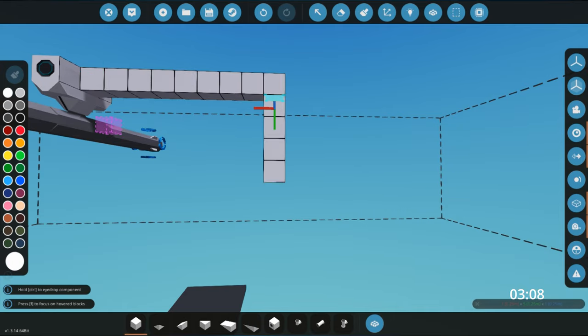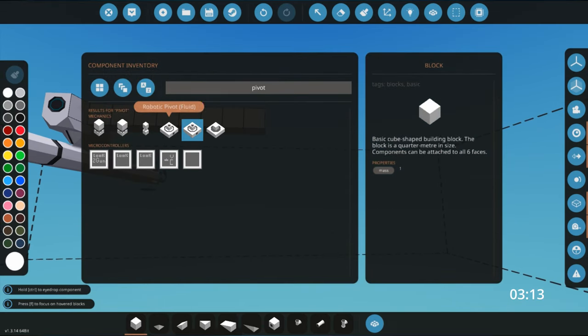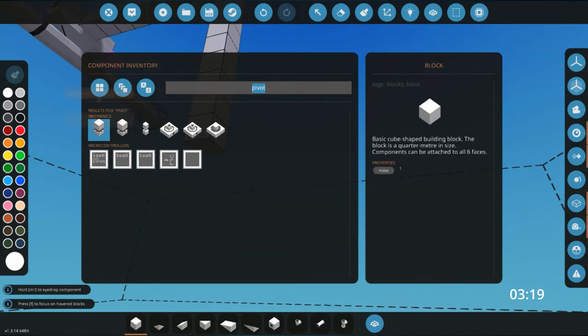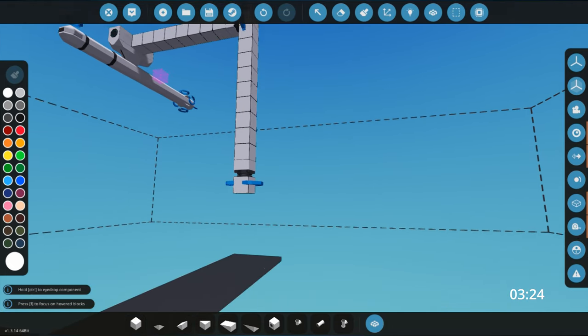We're just going to build us a little stand here. So actually, I don't want to do that. I want to do a pivot. We're going to use a robotic pivot, stick it there, straight down. Another robotic pivot. This will allow us to turn the missile left, right, and up and down.